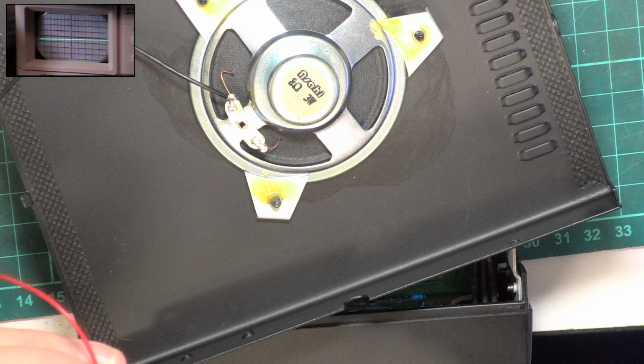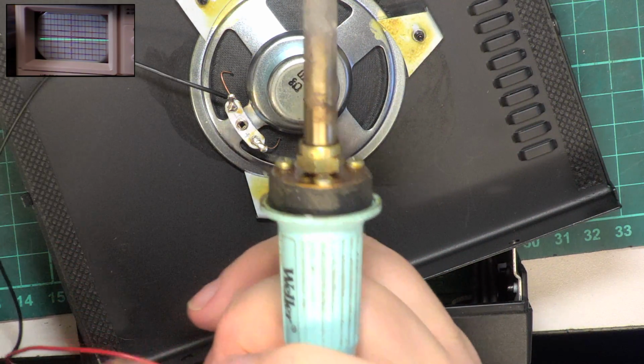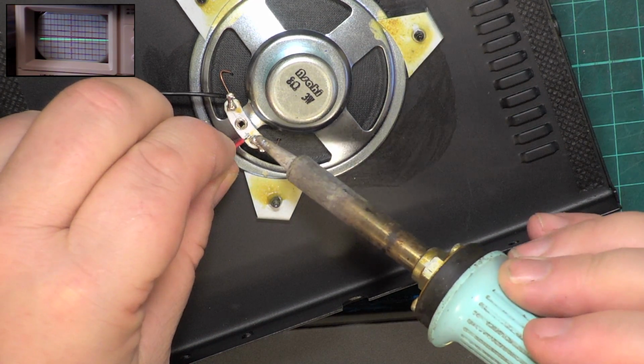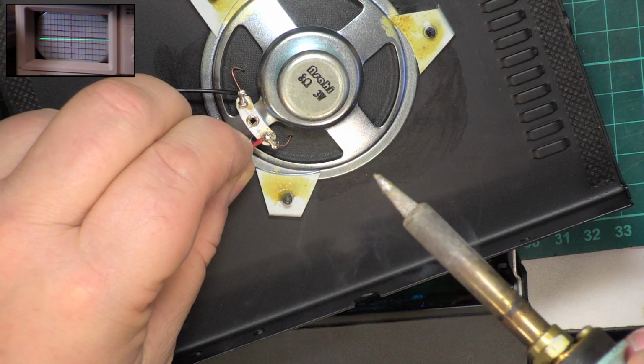I don't often see these come up, so when I saw it come up, you know, it's like we missed the boat on these. They've been and gone, and it's now a matter of getting a second-hand one. At least it came with the box.